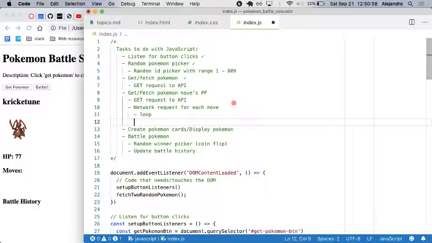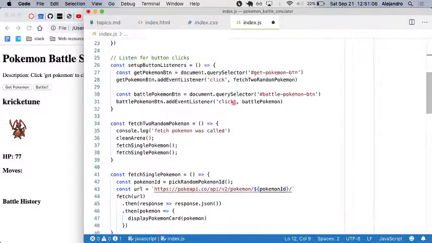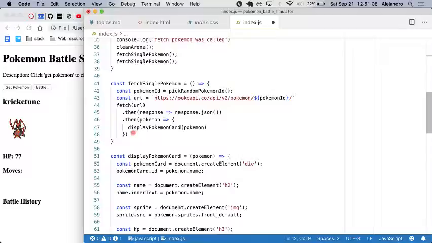Yes, so here. I did that a different way. I did a chain of .thens. That's a good one, yes. You could do it in here, like when you get the single Pokemon. Do you have 5 or 4 .thens? One for each move? Two for each move. Because I didn't fetch, I have to obfuscate parts of the object. Oh, I see. So there's 8 .thens, and they're circular.